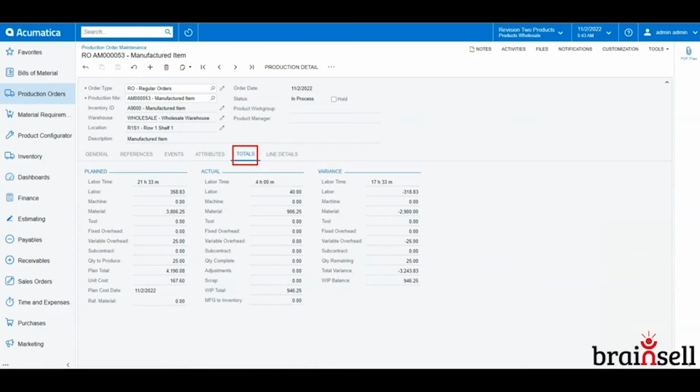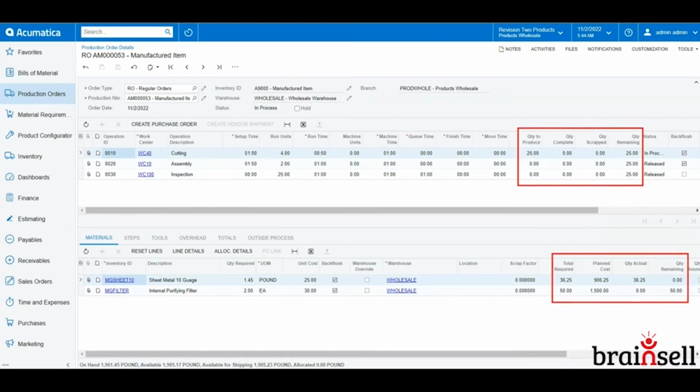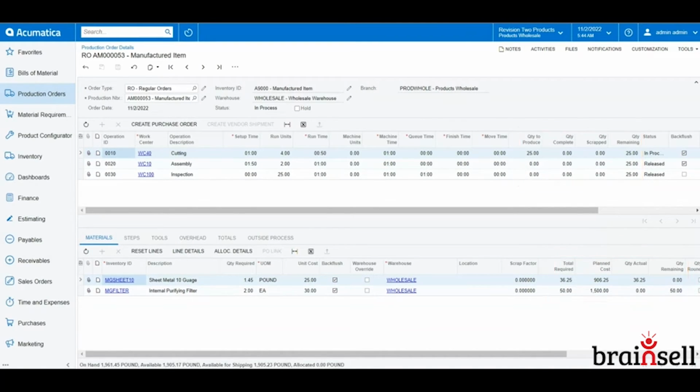The Totals tab shows the planned and actual costs and any variances. This is a running total, so costs are accumulated as they occur. The Production Details brings you to a familiar screen of operations and materials. However, because this is an as-built structure, you see a running total of hours and quantities. Acumatica has a number of options to report labor, issue materials, and move inventory through the production order. These include browser and mobile devices, and both can support the use of barcodes.